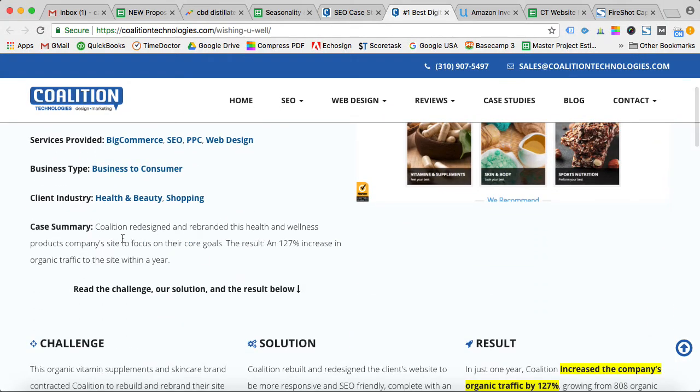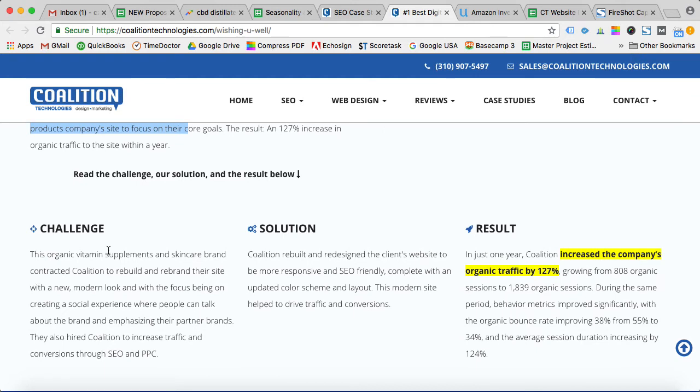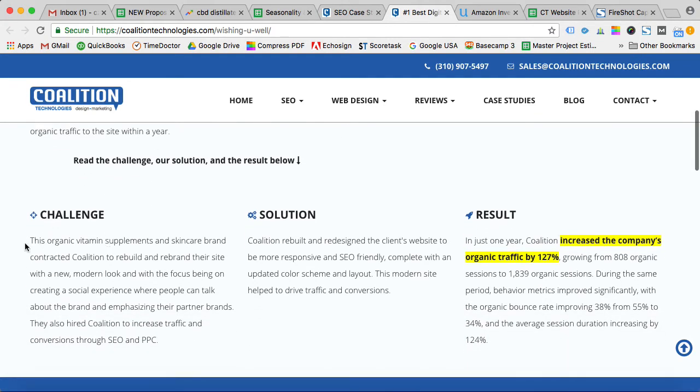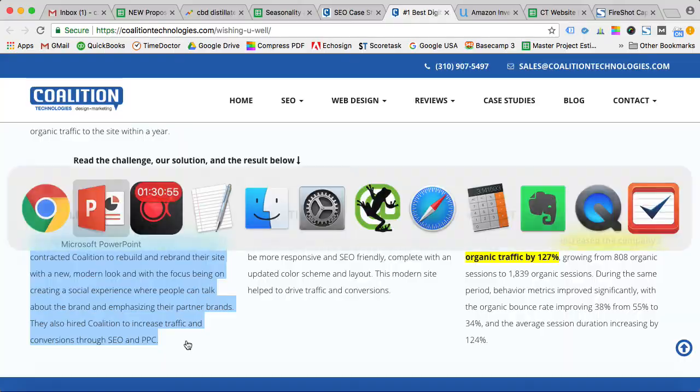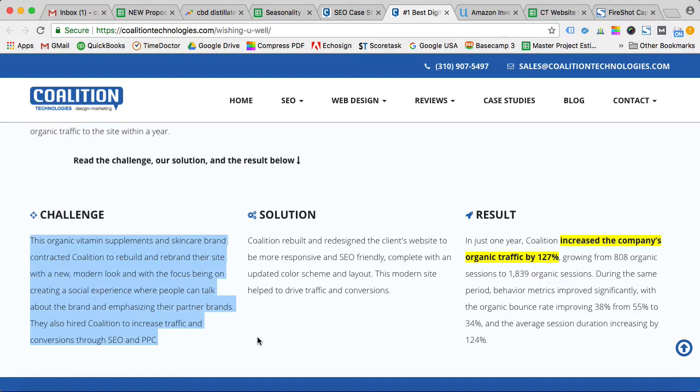Usually I will just read the case summary, everything, so whichever text that I need to include. So I will include this one, and the result text.